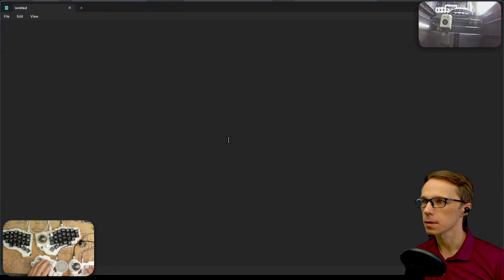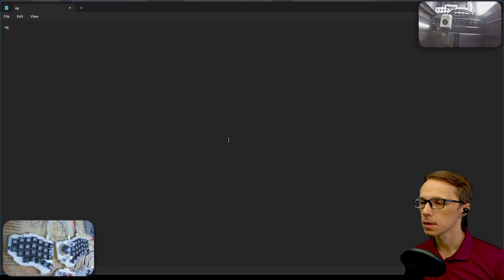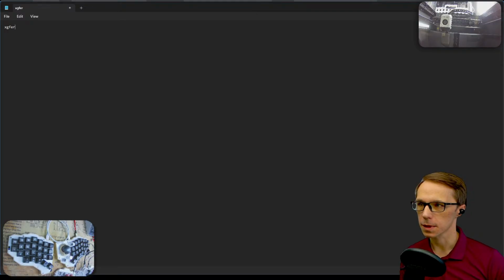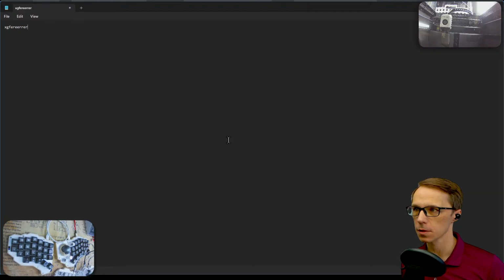So for example, I know this is X, this one is G. Do I have anything? F. Okay, this one. So you see I got E and R. So it will just spit out those two chords, even though there is no chord for these two keys. So instead it will just spit out two single chords, which I don't want. There is no chord like that, so nothing should happen.